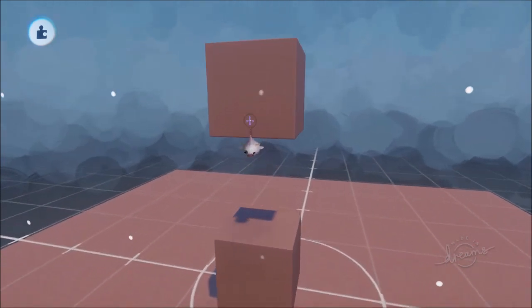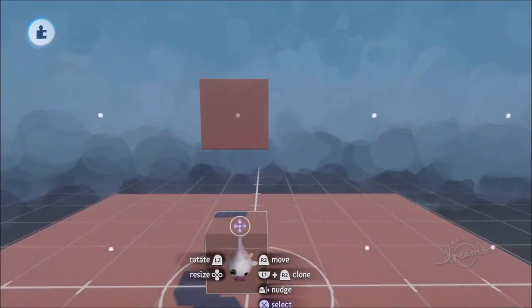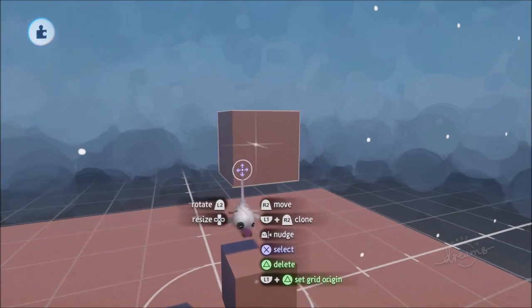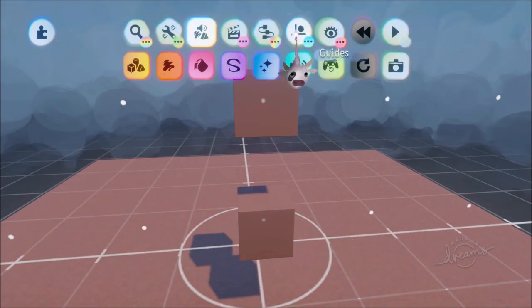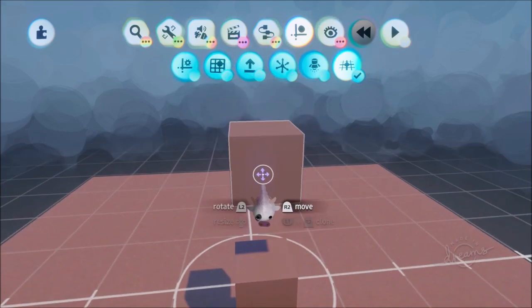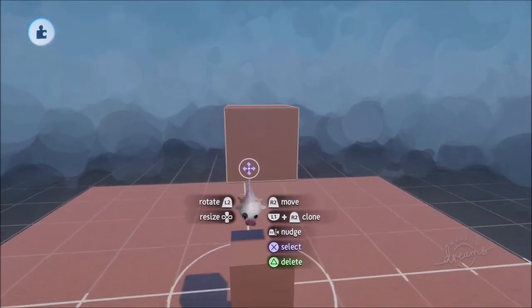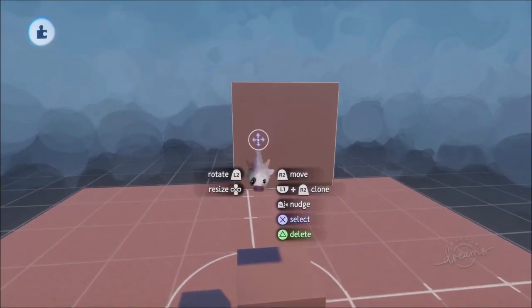Okay, alrighty. Then what we're going to have is, this is our original block, and this is going to be the block that breaks into various pieces. Okay, cool. You can turn off the grid snap quickly. Now I'm going to show you how to break this block into various pieces.